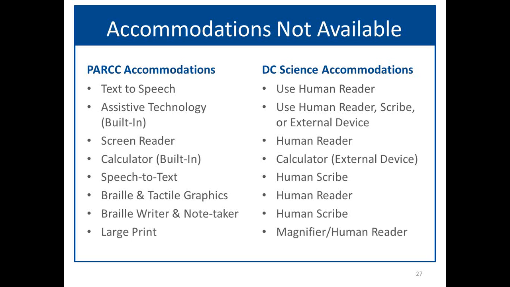Large print, you will be able to use the magnifying tool inside of the assessment or a human reader. Additionally, you can increase the font size up to 5 times inside of the assessment. And then you can, on top of that, use the magnification tool. And if a student has a paper-based accommodation, again, there is no paper version of this assessment, then you can use a human reader or scribe.